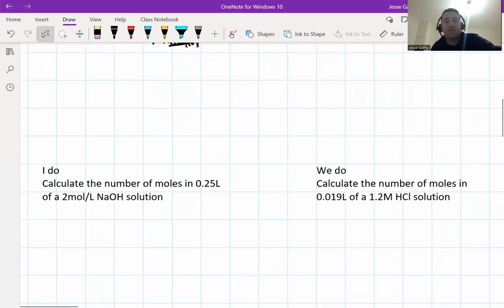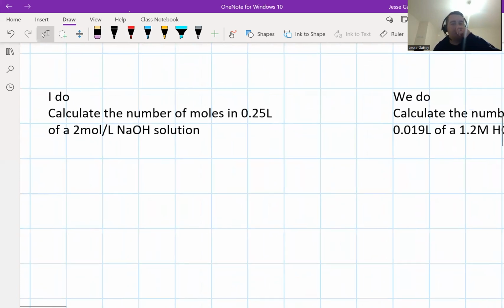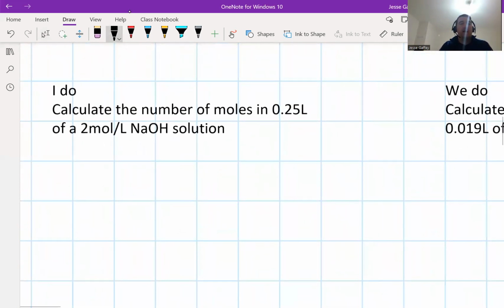All right, we're stepping up the difficulty now, okay? We're introducing concentration here. All right, so let's say we have a 2 molar solution. We want to find the number of moles in 0.25 liters of a 2 molar solution, 2 mole per liter. Okay, so that's the first thing to note, is that 2 mole per liter can also be called 2 molar. We're going to see that in some of the future questions where they don't tell us mole per liter. We're just told 2M, or we're told 0.5M.